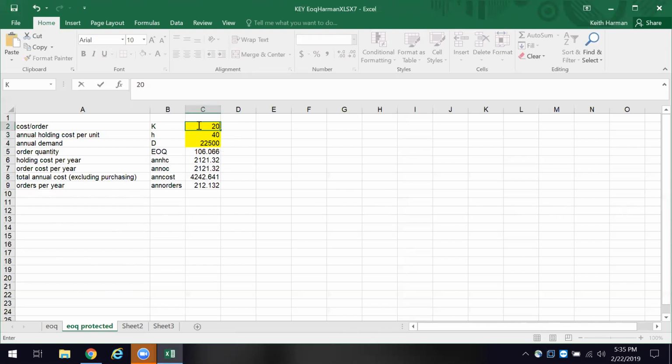And so we'll do 20, and let's see what happens with the EOQ. And the EOQ increases. And we'll do 30 cost per order, and you can see how that changes in terms of the EOQ.